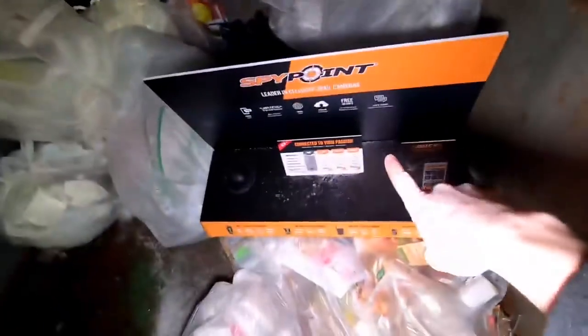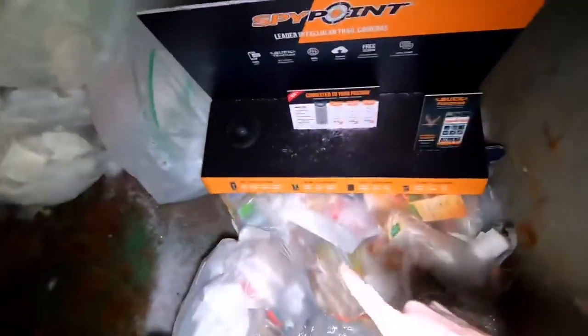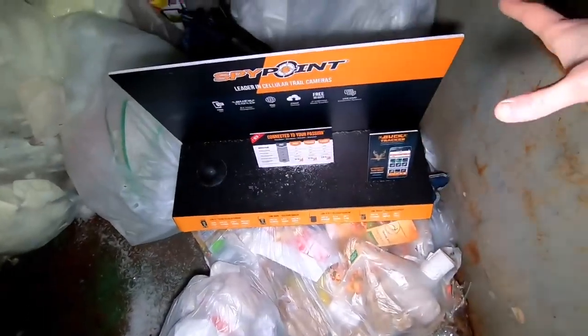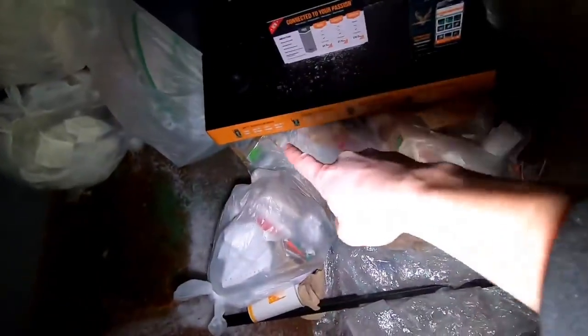But we're at Dick's right now. And guys, do you see this thing? It's a Spypoint, a leader in cellular trail cameras. It's a display piece for the trail cameras. I already got in here and pulled them out. There's one missing, which is so weird, because I looked at this. There's supposed to be four.